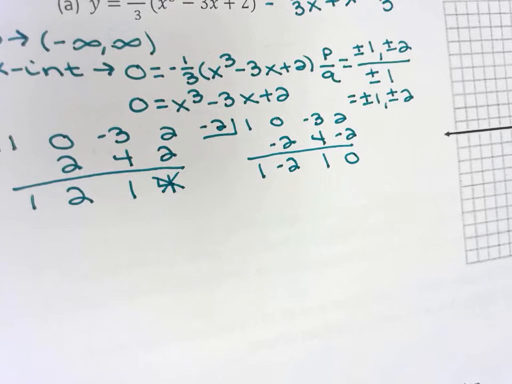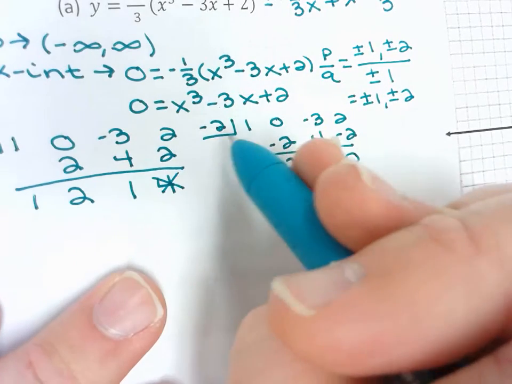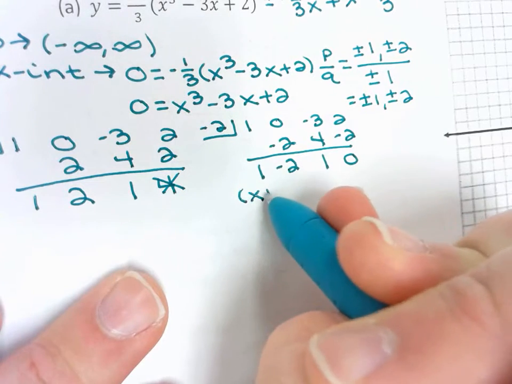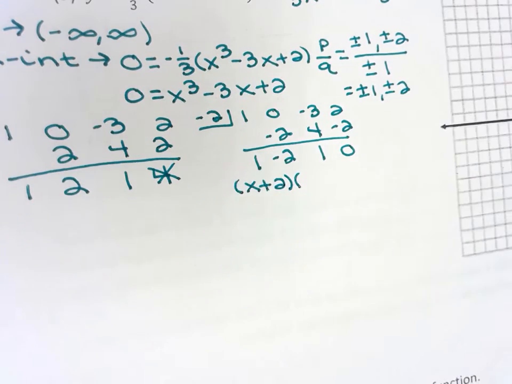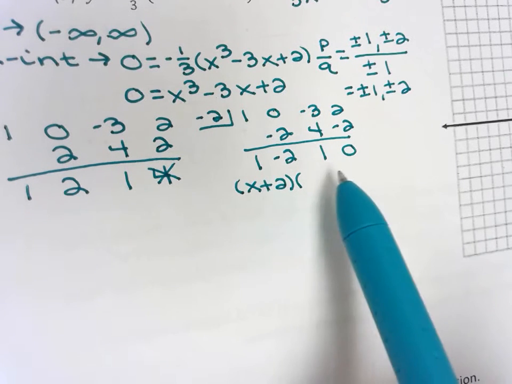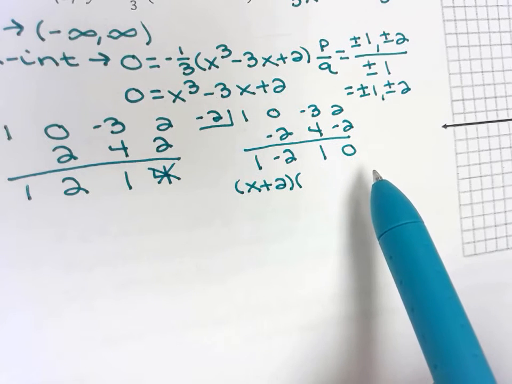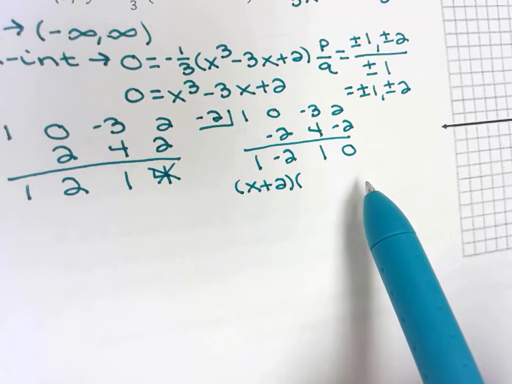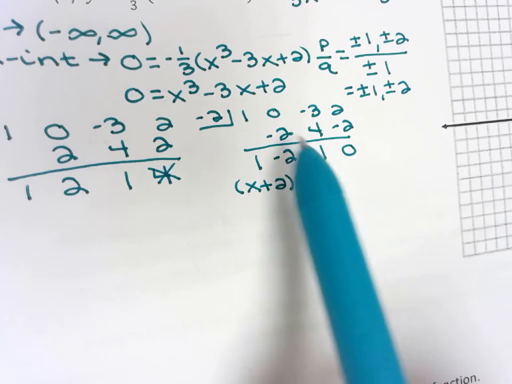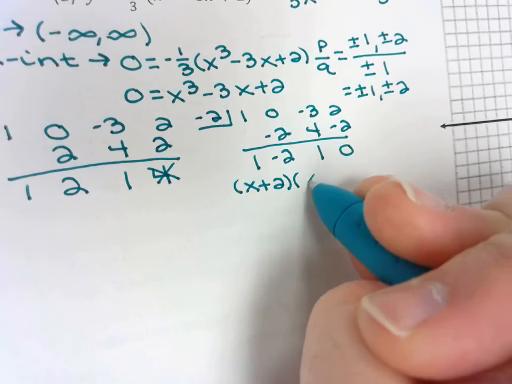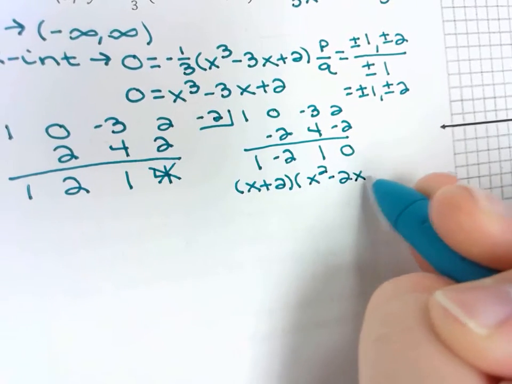So to find my other root, you could keep doing synthetic, or let's rewrite it. If I have a root of negative 2, when I rewrite it, I'm really going to have an x plus 2, because you always switch the sign. Because if I set x plus 2 equal to 0, that would give me x equals negative 2. So as I rewrite this, I'm going to have an x plus 2 out in parentheses. What's going to be left in here? How do I figure out for my coefficients at the bottom what's left? Remember? You go down 1 degree. So if my original was x cubed, it's going to be x squared minus 2x plus 1.